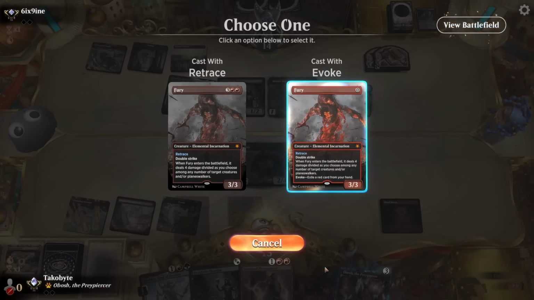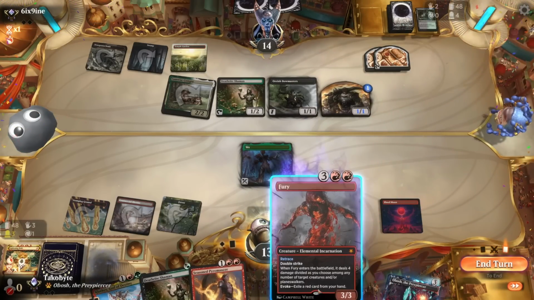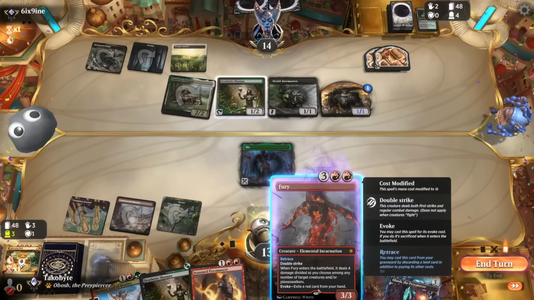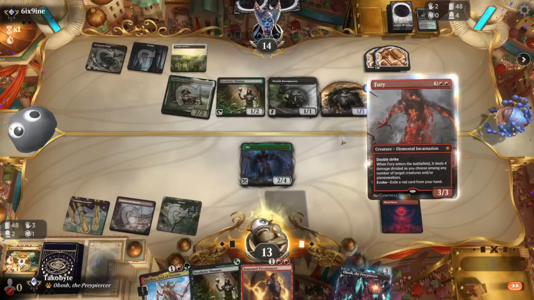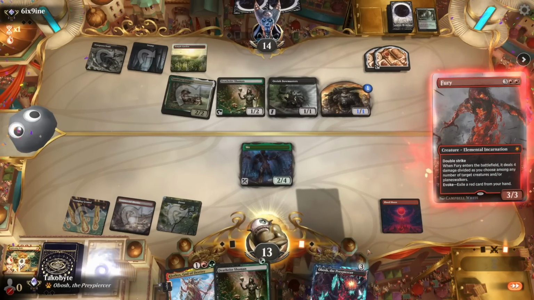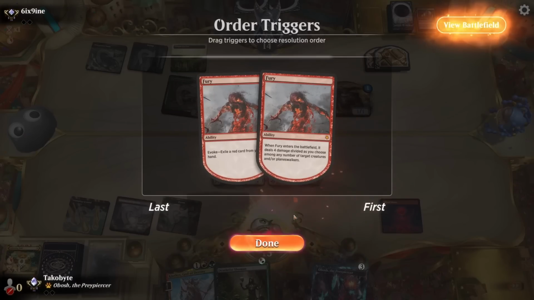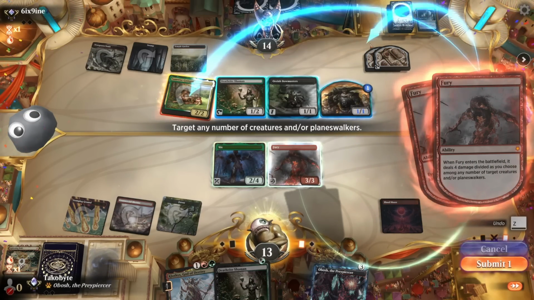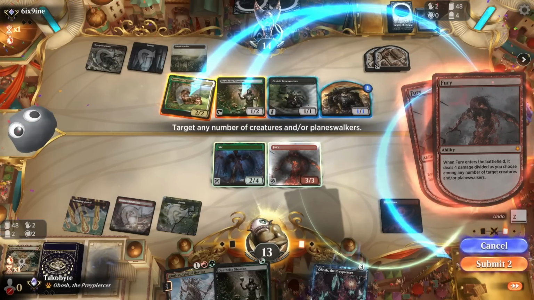Wait, what? Huh? Wait, hold up. Retrace, you may cast this card from graveyard by discarding a land. Evoke, you may cast a spell for its evoke cost. Okay, I am curious what happens. Wow, that actually replaces that other casting cost. Isn't that sick?